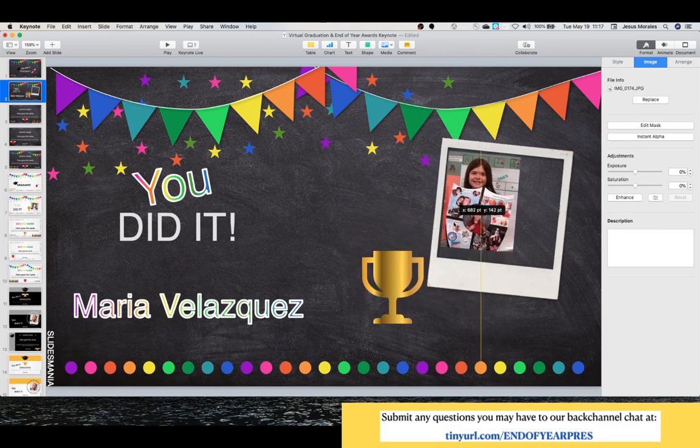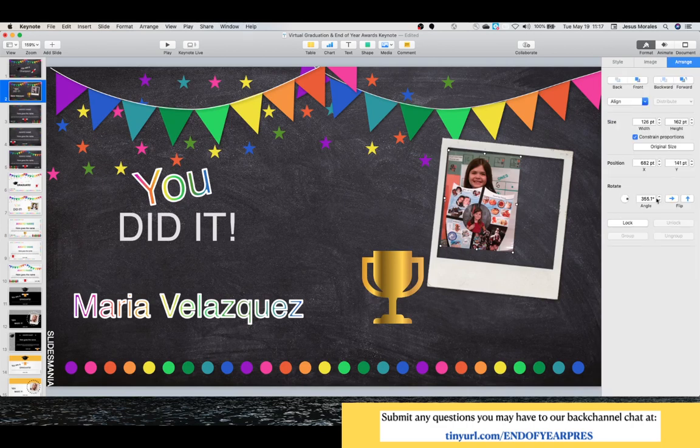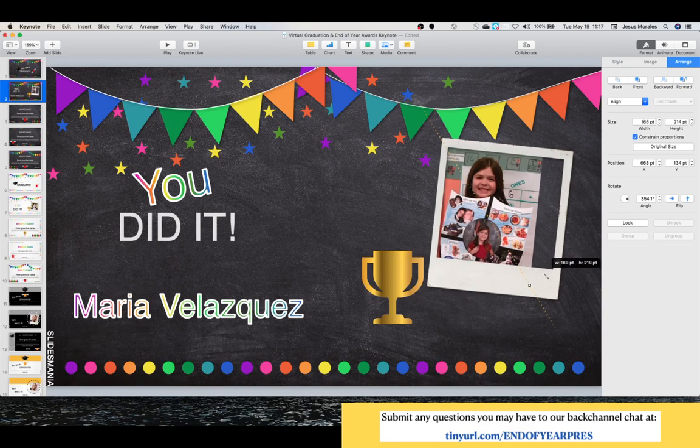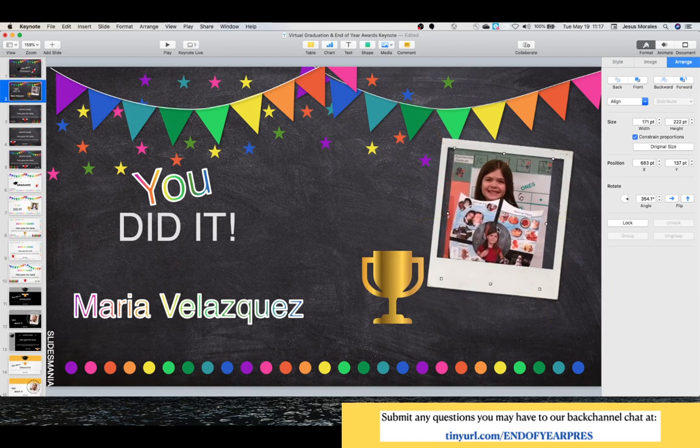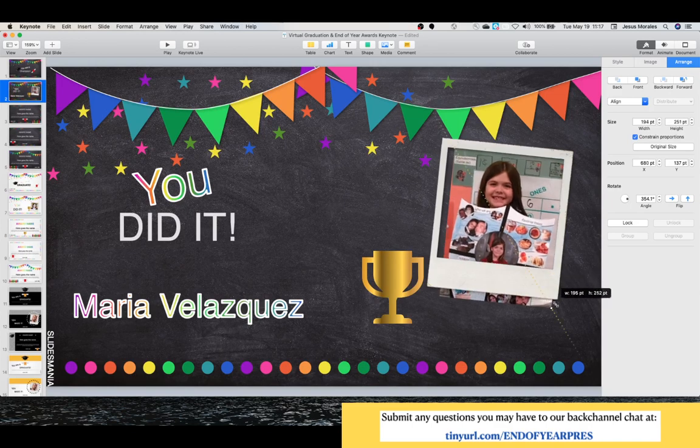Move the picture in. I have to do a little rotating, so I'm going to go ahead and arrange and, oh, the other way. Right there. That looks good. Now I'm going to put it to the corner here. Then I'm going to go ahead and enlarge it. I shouldn't have cut off so much from the sides.